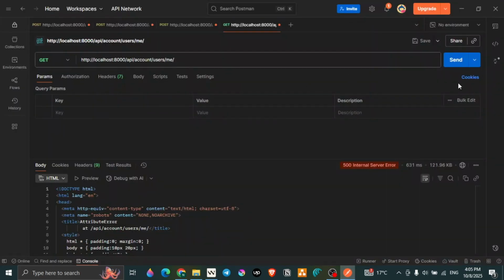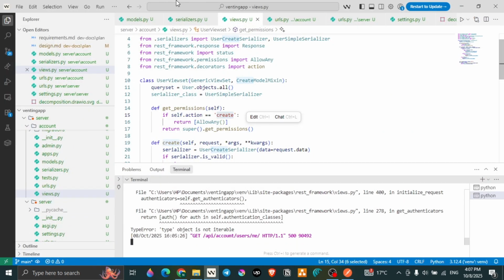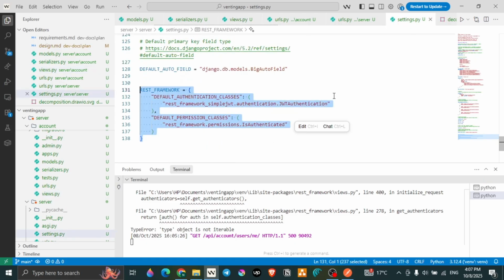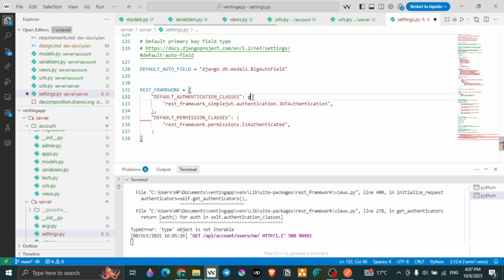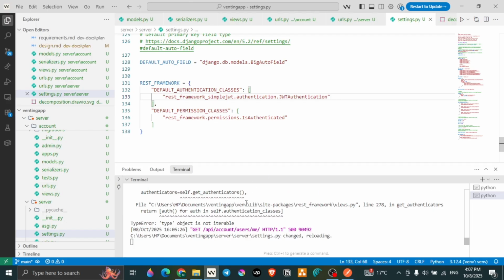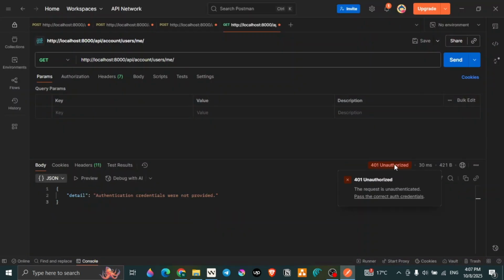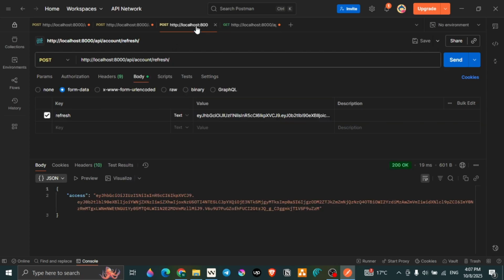So let's come here, try it again. Okay, so we either need to use comma here to make this work so that it is a tuple, or we can use an array. I actually prefer arrays. I don't want commas, but you can leave the commas. So it says unauthorized. This is what I was expecting.